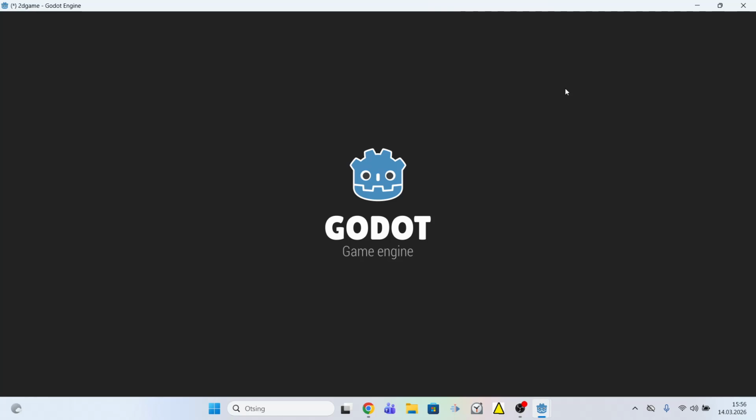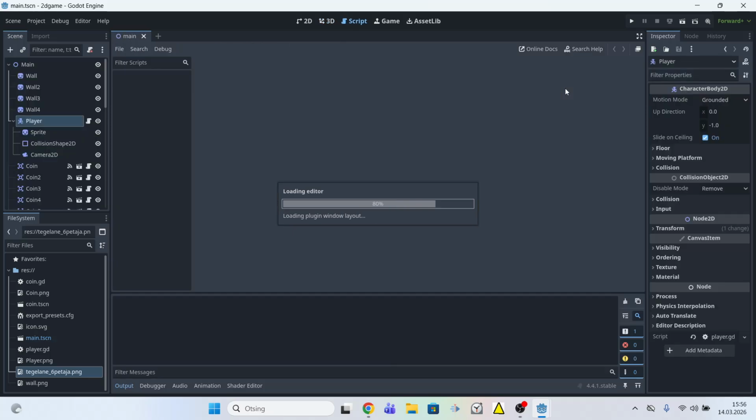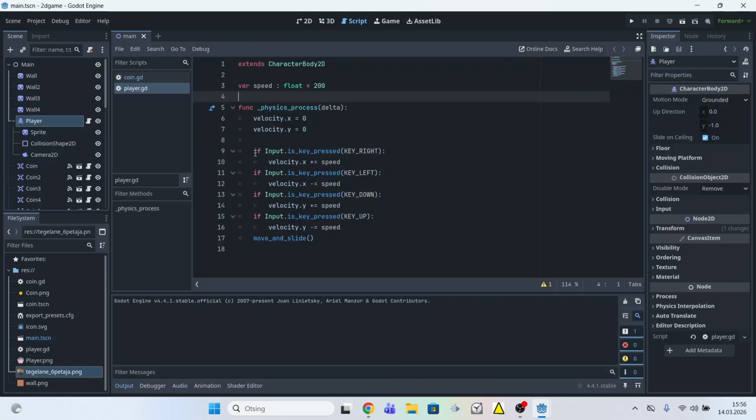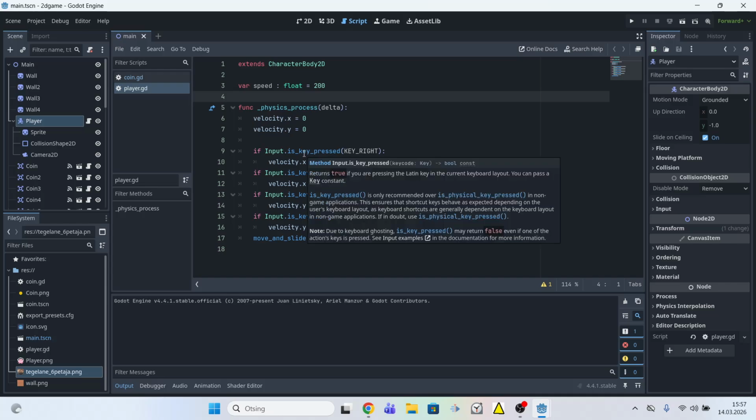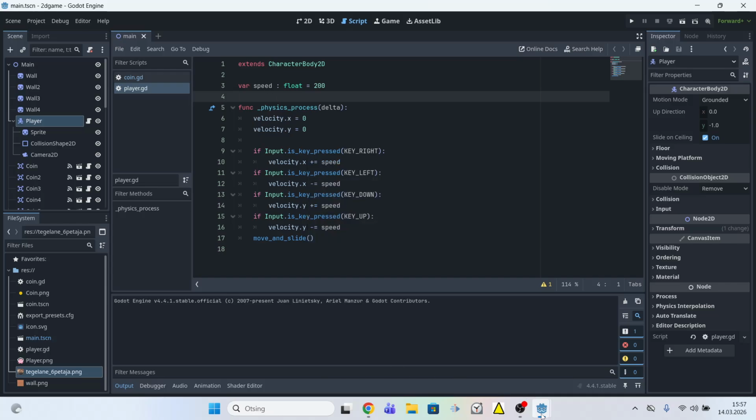Okay, I'm just looking for one action. Yeah, this one. If input is key pressed, so this isn't key. This is action, right? So let's see if we can make it.